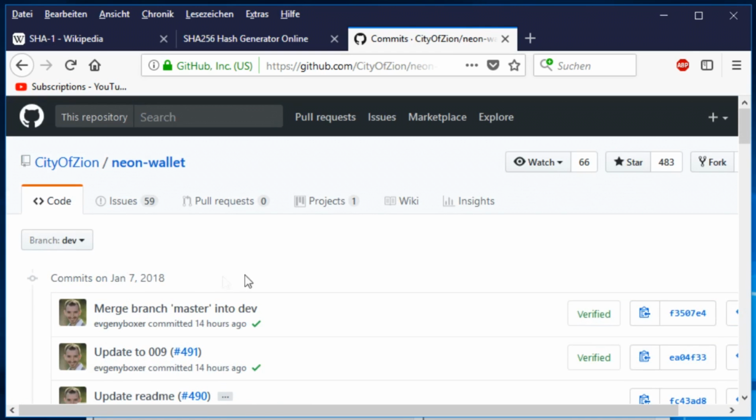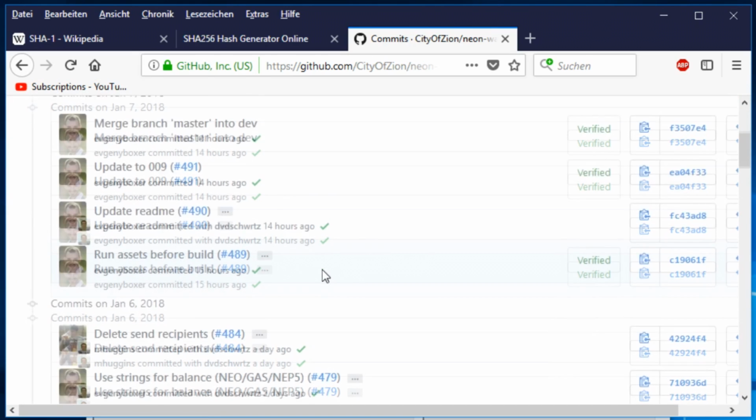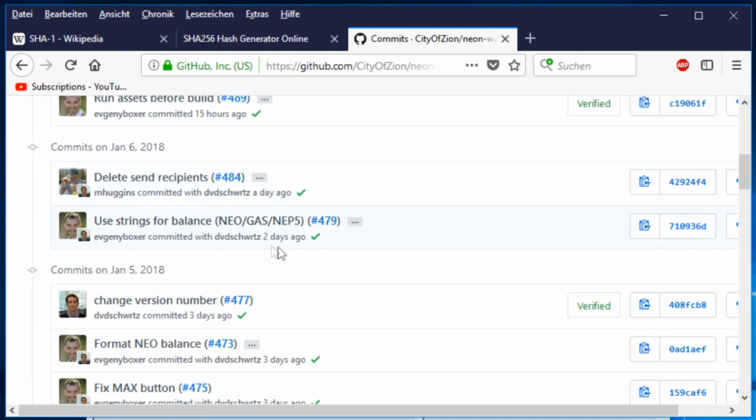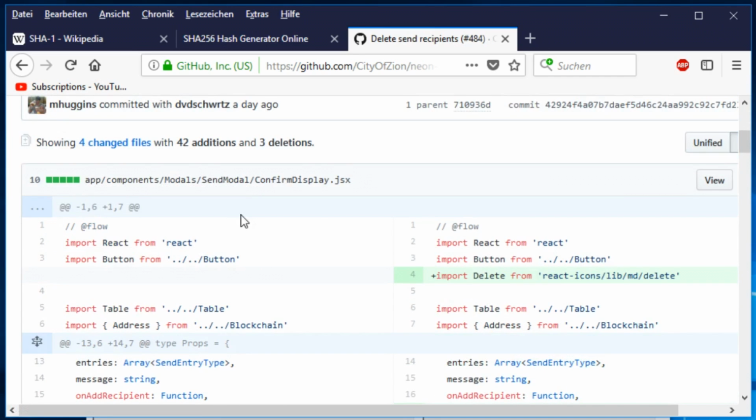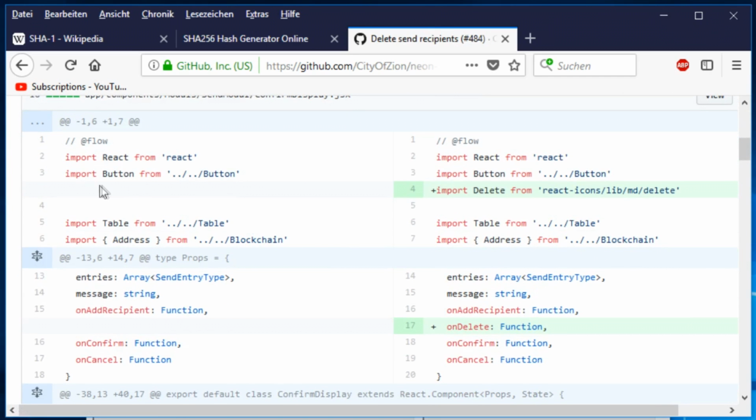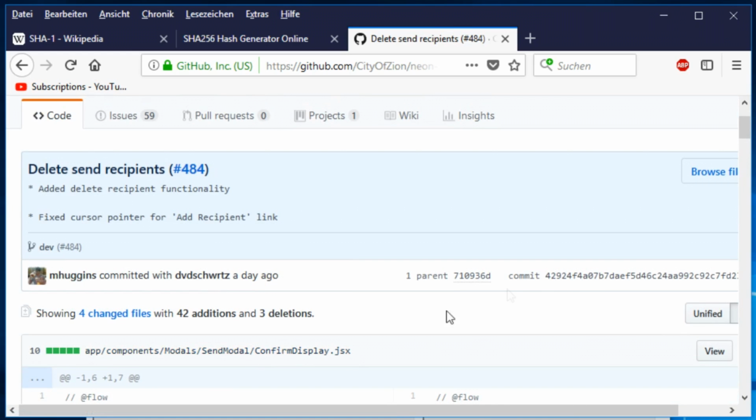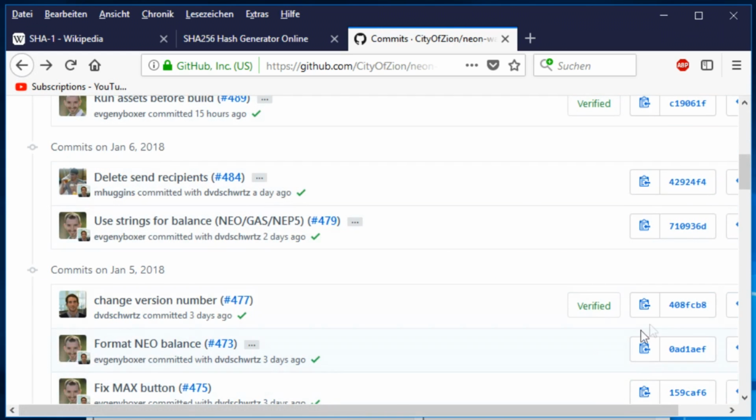If you go on this web page, you will see that for any change, we can take a look at that, and we would see that in line 4 there was some code added, and all these changes are indexed with a hash. So you can see here the sequence of changes to the code base, and all these are the beginnings of hashes.